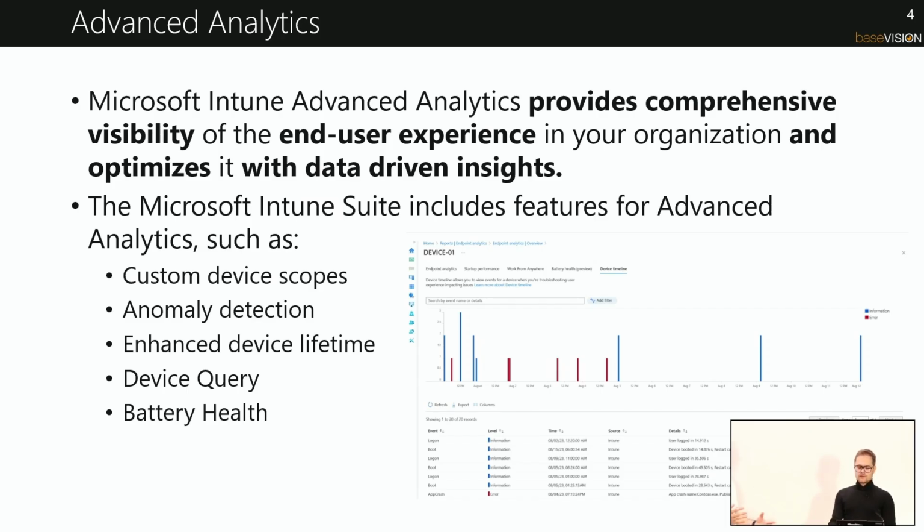And what is the device timeline, what I just saw? On the device timeline, you see the different events. So what exactly happened when, if the device had a boot issue, if the device was slow in booting, if the device had any other kind of issue, you will see it on the timeline. It's easier to have an overview of the whole situation.